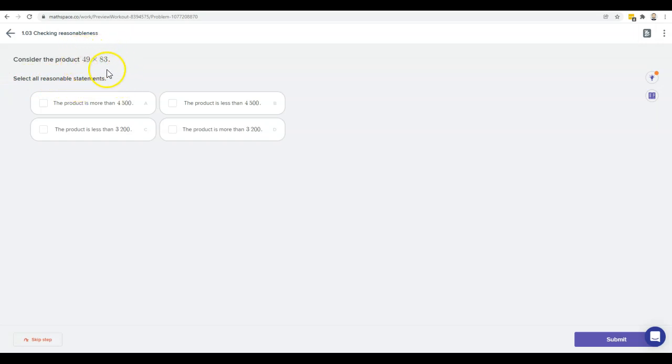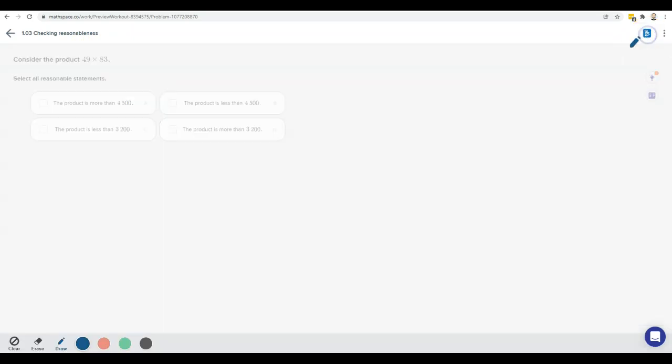So let's work out an approximation of this. So turning on our sketch pad, 49, if we round that off to the nearest 10, let's say, and use the 9 to find out, that's going to be approximately 50. So 9 rounds up, so that becomes 50. 83, in a similar way, we're going to round it based on the ones, because we're rounding to the 10s. So 3 actually means we round down because it's between 0 and 4. So that's going to round down to be approximately just 80.